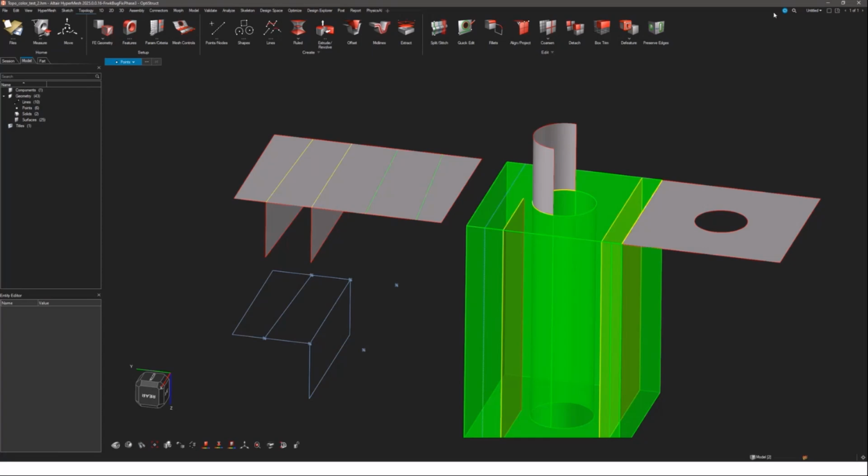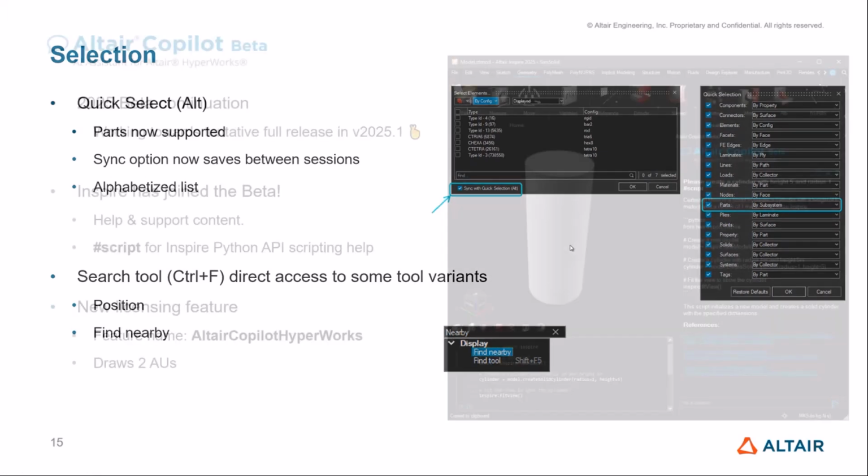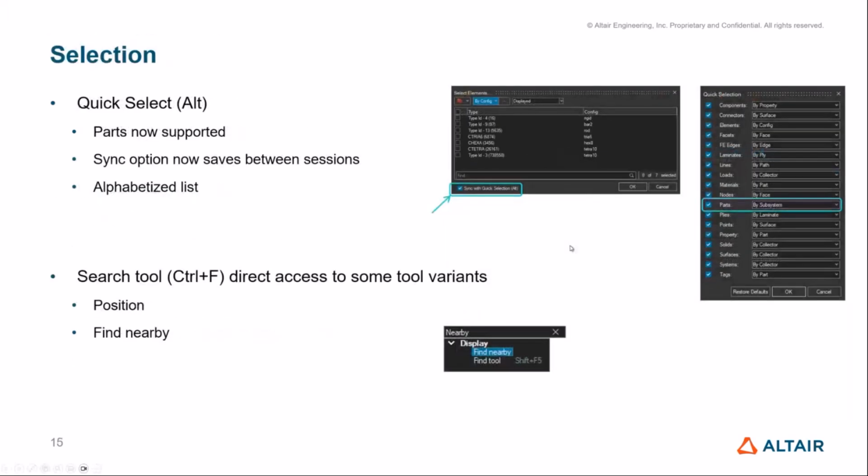And the same with position. If I search for position, besides the move tool, we have the position tool, and it'll launch the move tool and switch it to position mode if you want to move from sources to targets instead of interactively. So that's available now, and the infrastructure is there. I can see us hopefully adding more of these shortcuts to take us to specific configurations within tools in the future.